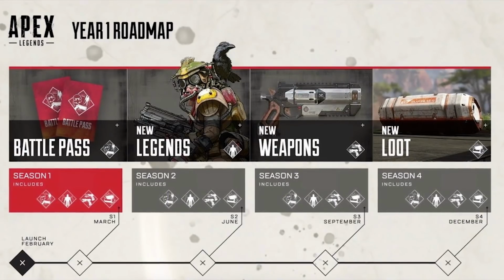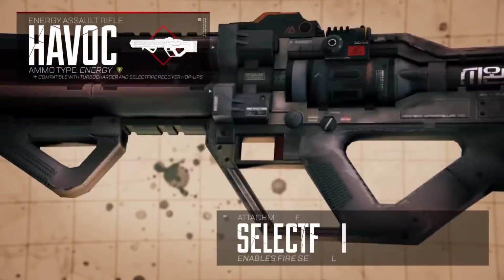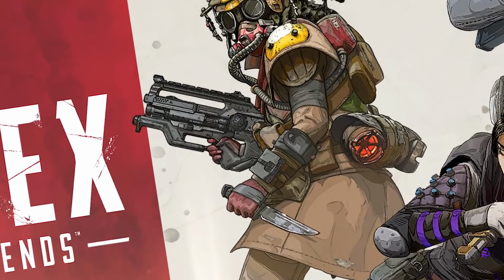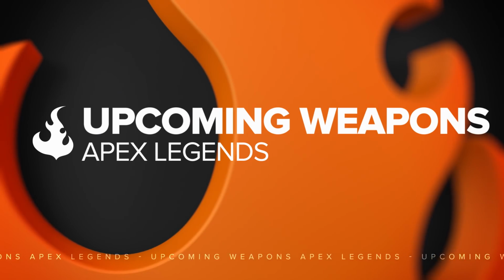Each season of Apex Legends will be bringing with it new features, including new weapons, but what could they be? We've collected clues from the Titanfall games, as well as what's been found in Apex Legends itself, so let's take a look at what we can expect to see in the near future.